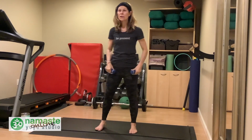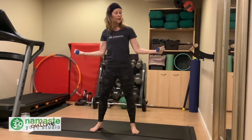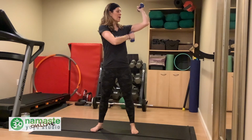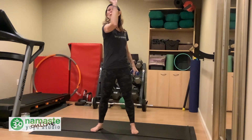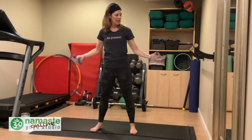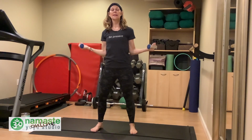Step your feet just a little bit wider than your hips now. Toes can turn slightly out. Bring those elbows in next to the ribs. So we're kind of working this area underneath the arms that continues to wave after we wave. So let's get rid of some of that while we're stuck in the house, right? So elbows in, palms up like you're holding a tray in your hands.